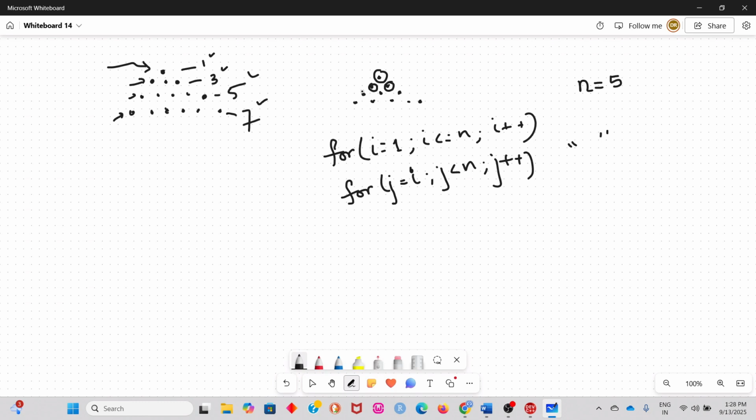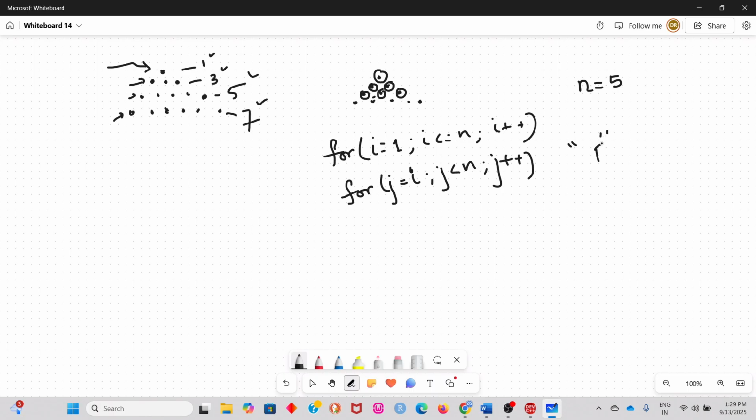For this center alignment we need spaces, and the number of spaces decreases with I. So that is why I'm saying j equal to I, j less than n, j plus plus.